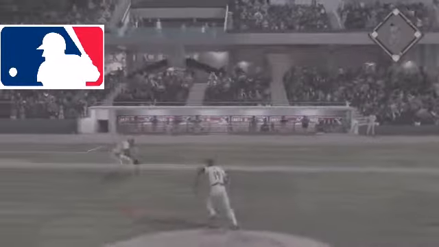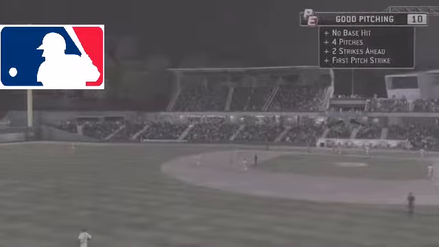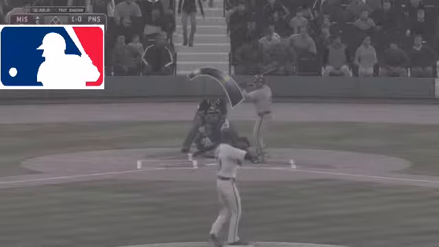0-2, and that is grounded right down the line. First baseman will just put the tag on the runner, and the inning is over. Buck Yu strands that runner at first like it was no problem at all. And he's through 4 innings just surrendering 2 hits.